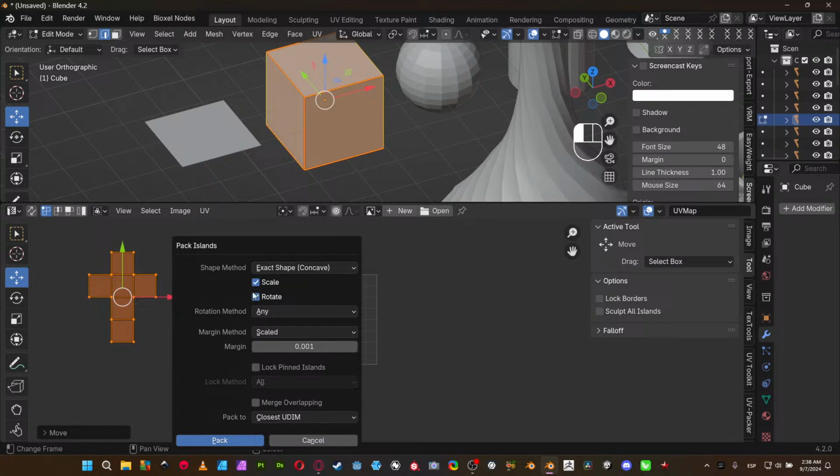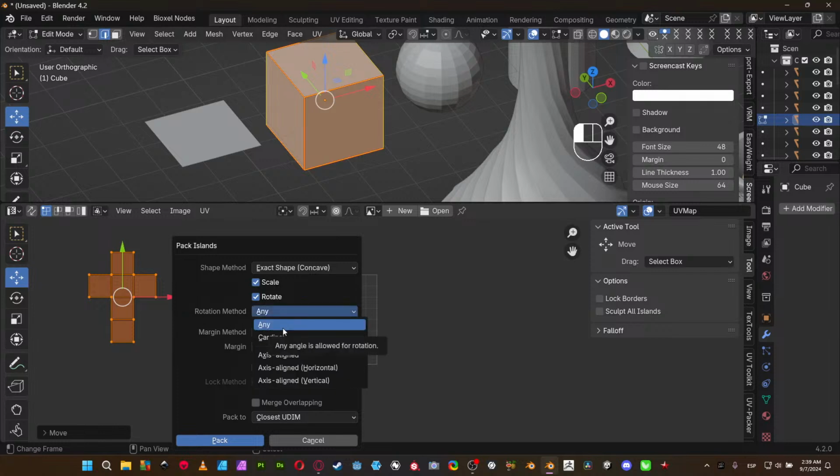The other one is, if you have a bad position of these islands, it's going to rotate those islands automatically in any way that it thinks is the best way, just to improve your UVs and gain more space in there.